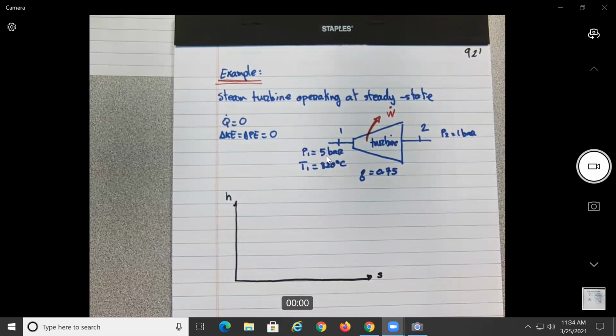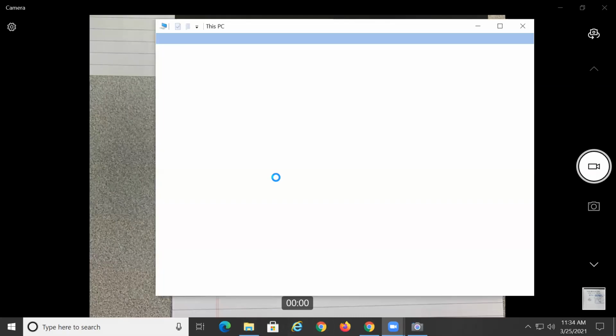Do you know the boiling temperature of water at 5 bars? I have no idea, but we know that the temperature at 1 bar, which is basically 1 atmosphere, should be 100, no? But do you know at what temperature water will start boiling at 5 bars? That's the idea behind pressure cookers, no? It should increase, right? But I have no idea what it is. So I want to know what the state is at this point, okay? In order to do that, we need to go to the tables.